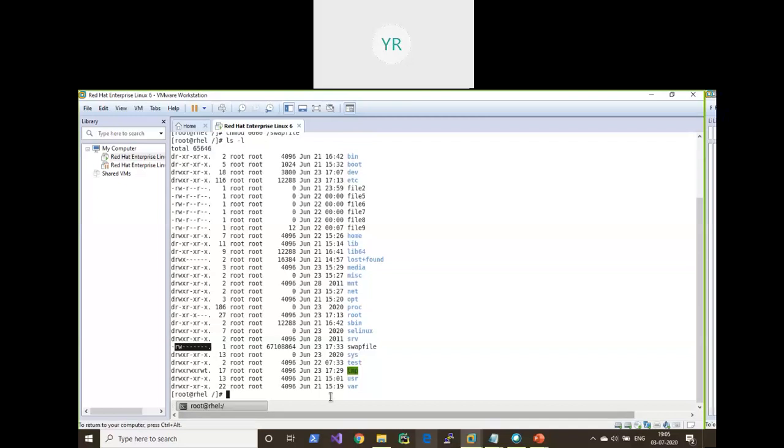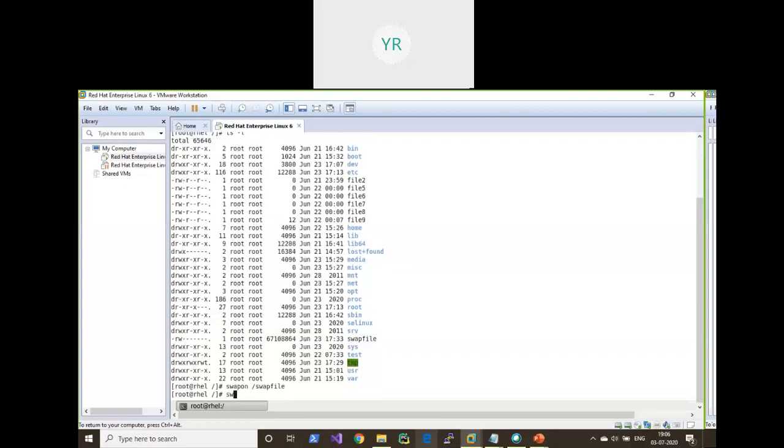Now the next step is, swap file is created, some swap space is created, and you must add that swap space to the already existing swap. For that, you must activate that swap by using the swapon command. swapon, simple, swapfile.